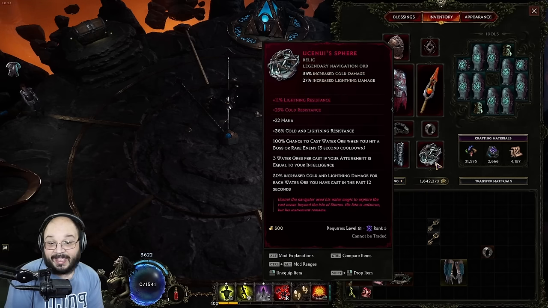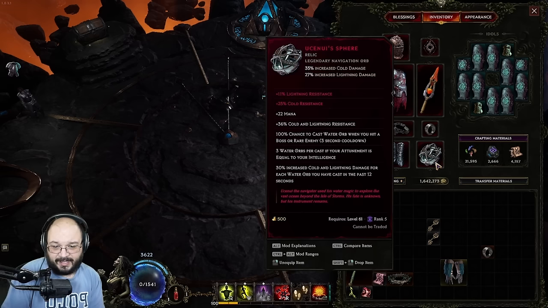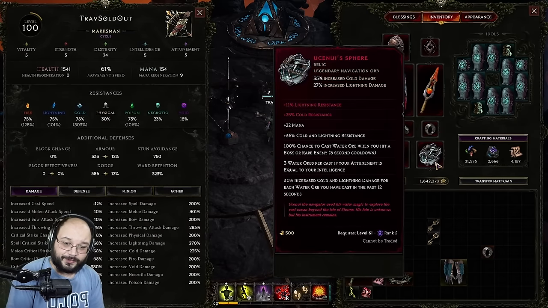It gives us a bunch of mana. It gives us a bunch of cold and lightning resistance, which is really important. And then you get a chance to cast Water Orb, and Water Orb does things. 3 Water Orbs per cast if your attunement's equal to your int, so you want to make sure that your attunement's equal to your int.